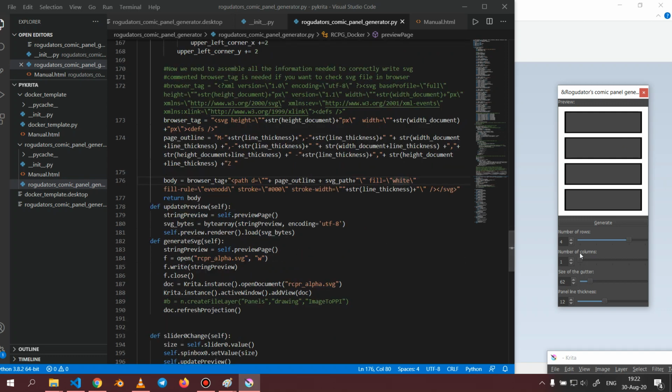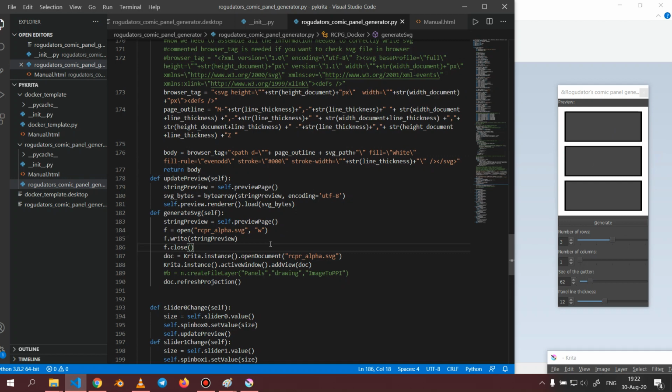And this function is called by practically everything we change, so that it can update this preview.